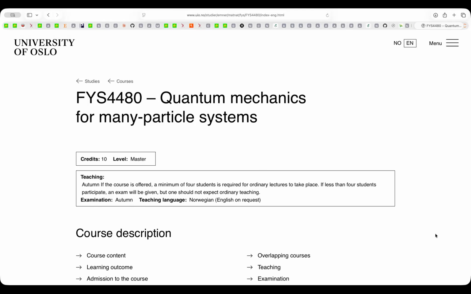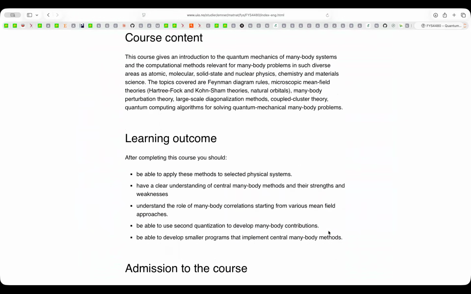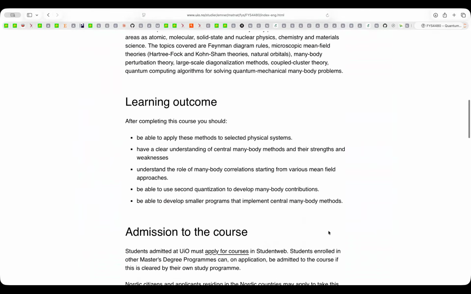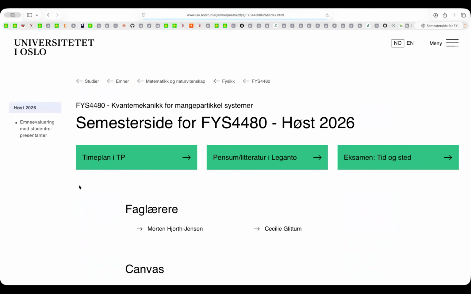The first entry point is what we might call the official website. If you go to the official website, then obviously you choose the right semester. You will also see a basic description, and you've probably seen this before. We will have 4 lectures and 2 exercise sessions. The exercise sessions will not be recorded.